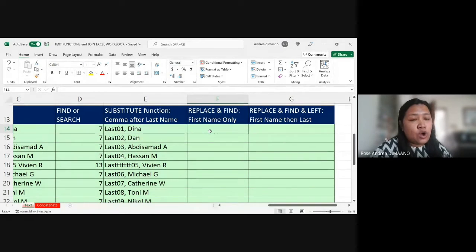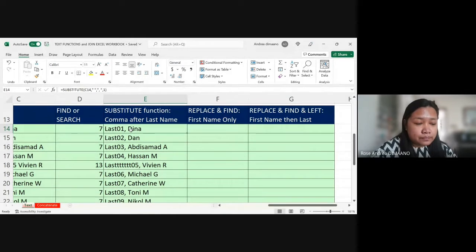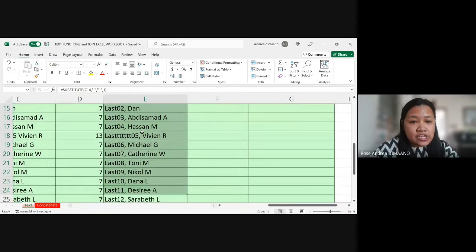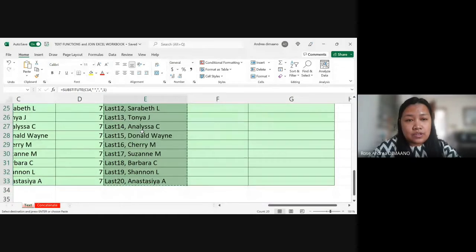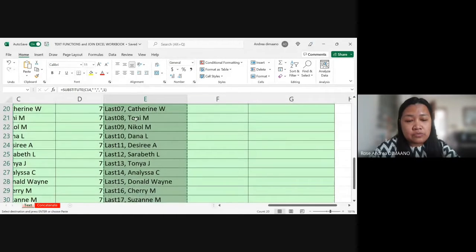All the data is in one cell, the last name, and the first name always starts right after the comma. So let me first change this to remove the function. What's that again?